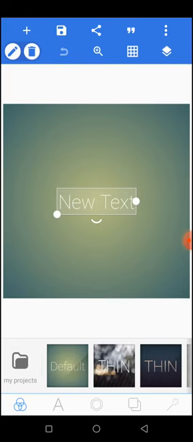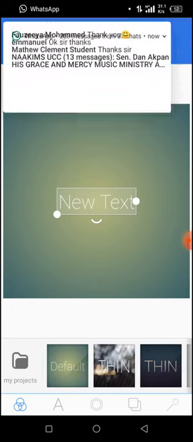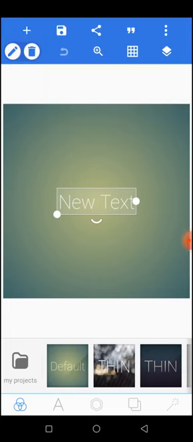So what is Pixel Lab? Pixel Lab is an application where you can make designs, logos, flyers, advert flyers, birthday cards, name any type of design. You can make it with your Pixel Lab. So that is what Pixel Lab is used for. We'll get started with all the icons on Pixel Lab, and I will explain them one after the other.